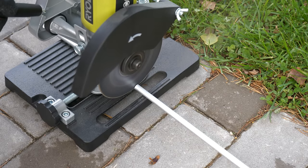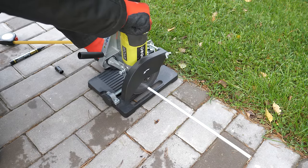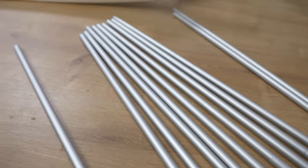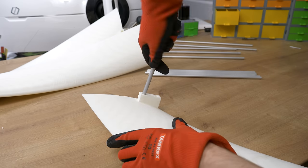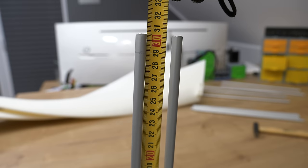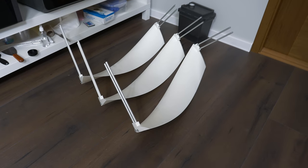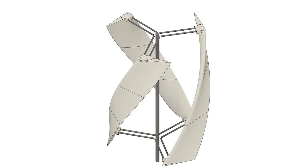I got 8.5 mm aluminum rods cut to 35 cm pieces — originally designed at 23.4 cm but I added extra length. Now with 12 rods I can assemble everything: I push them into the holes and make sure they are exactly the same length after assembly, otherwise you get weird vibrations when the turbine spins. I used self-drilling screws to make sure the aluminum rods go nowhere, and repeated this for all blades. Meanwhile my GD-Tech X-Max 3 was printing the remaining pieces.